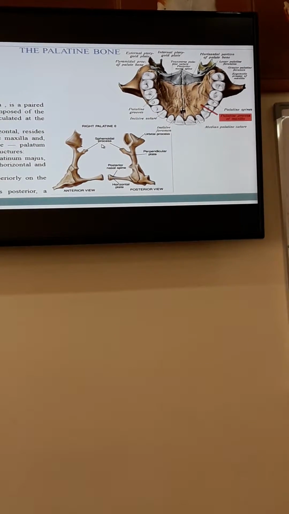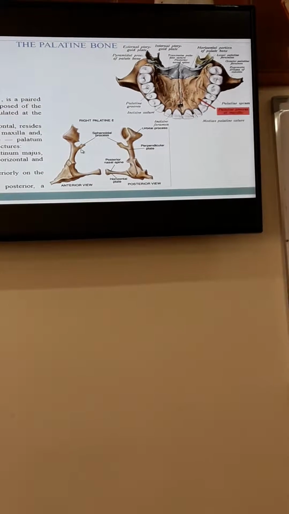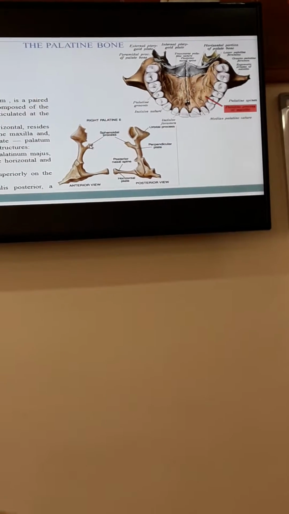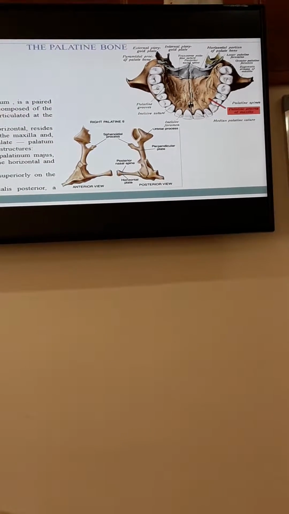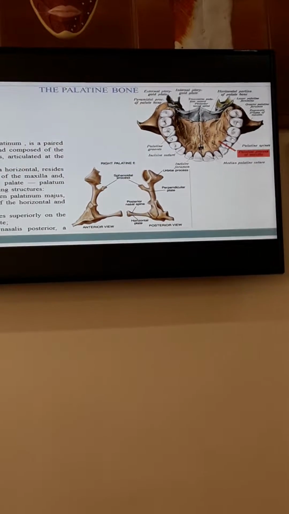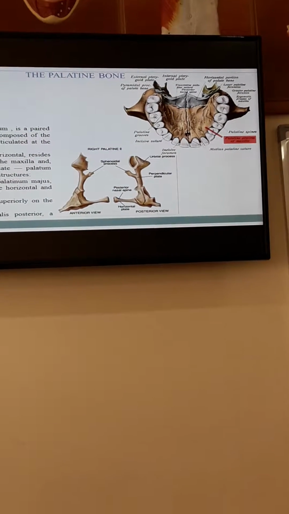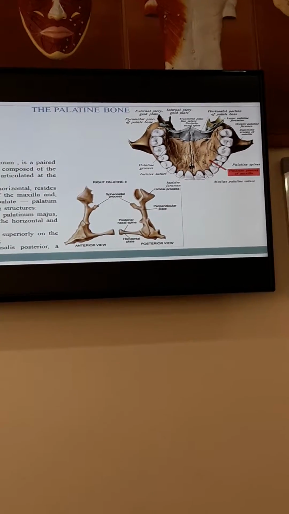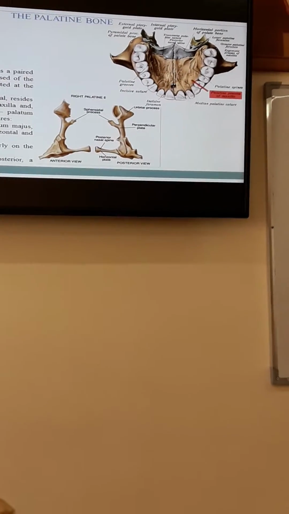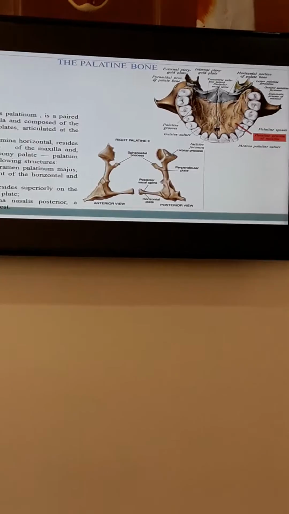You can see several important structures. Look please at the perpendicular plate. You can see the sphenoid process. By the sphenoid process, it is connected with the sphenoid bone. It is the place of the pterygoid process of the sphenoid bone. Let's say these two bones are fused to each other by bone structures. Unfortunately, I can't show it in a real skull because the sphenoid bone closes this place from above and it is invisible. The most upper part, look here please, we call the orbital part.